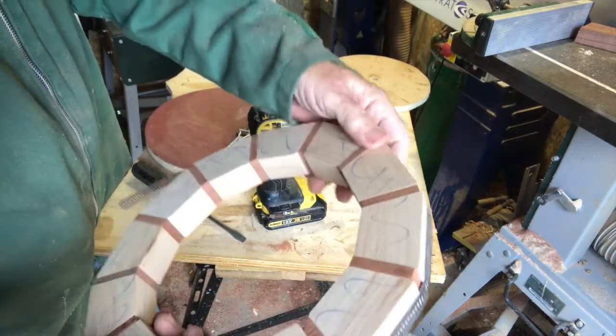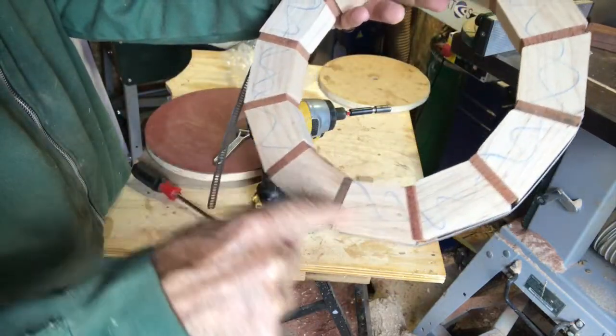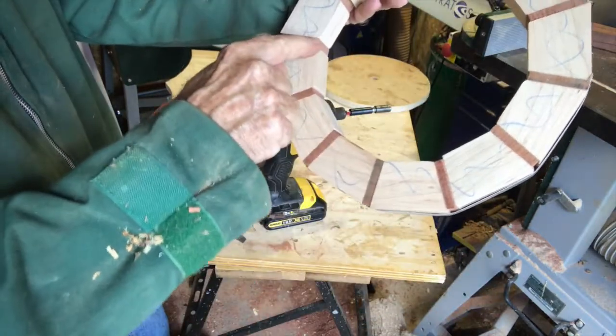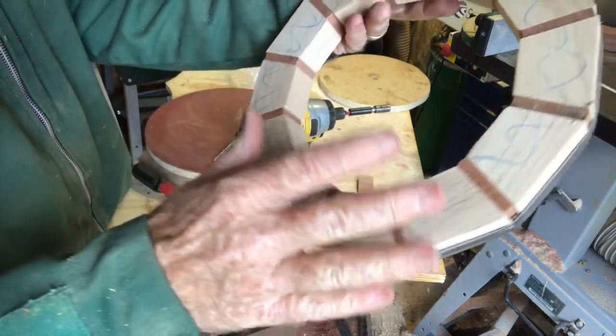On the featuring, I've done exactly the same, one with the line, one without the line, one with the line, one without the line. All the crosses, the wiggly line is on the top. These are the little fillets that go inside it, and they're all the same size because the angle is on the maple itself, not on the sepele. So all it needs now is to glue them together.